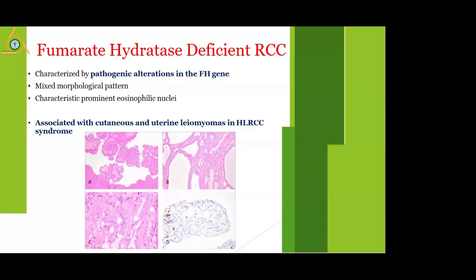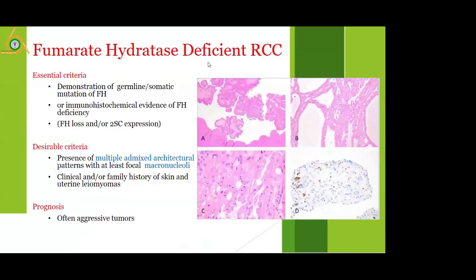But as the evidence accumulated, as people started picking up these kinds of RCCs, it was known that it's not always germline mutations. They can be seen in somatic settings also with classical morphological features and IHC. And hence in 2022, the change is that now they are not labeled as HLRCC, they are labeled as fumarate hydratase deficient RCC, and only if there's evidence of germline mutation do we call it HLRCC associated RCC. I hope that's clear. That's very important.